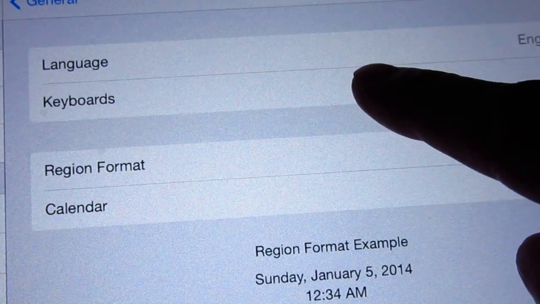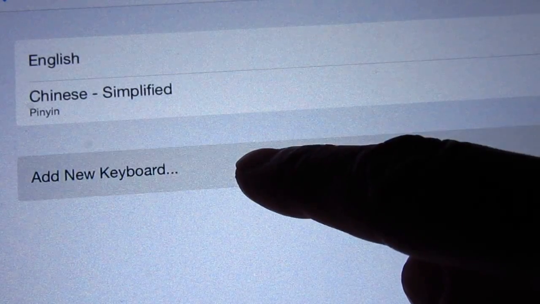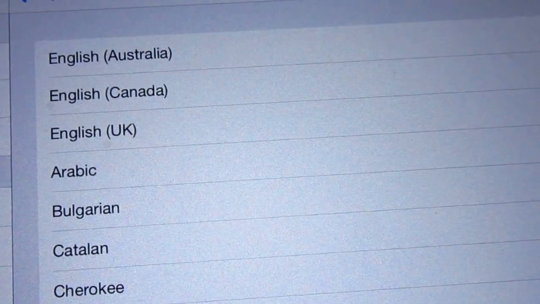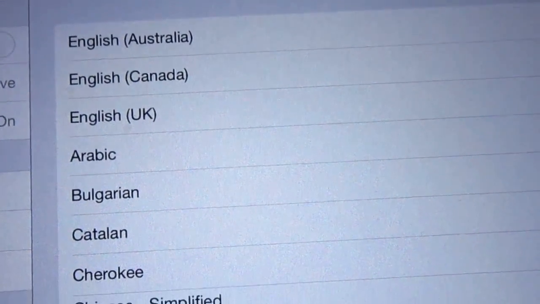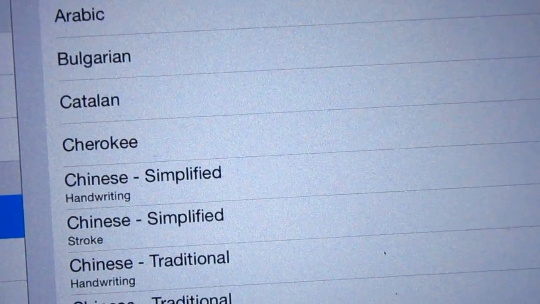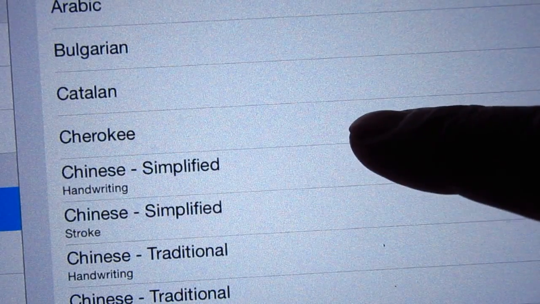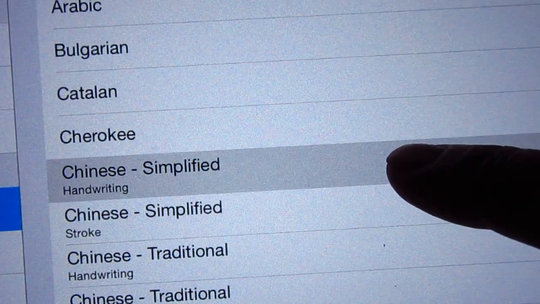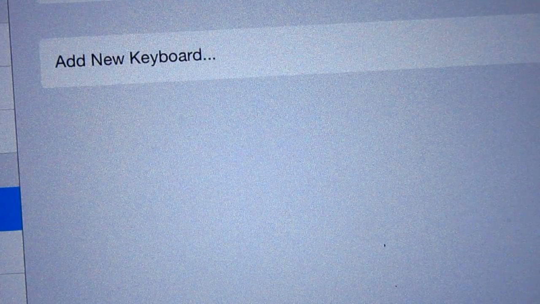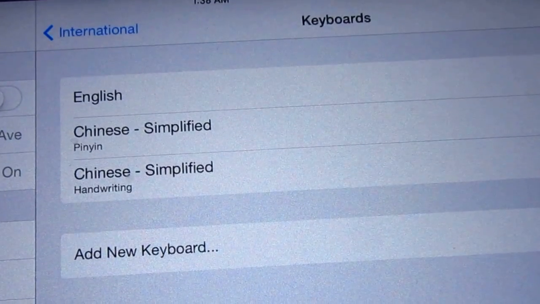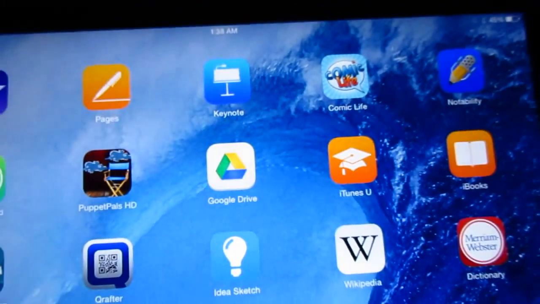This is a keyboard, and this time we will add a new keyboard, and this time what we are going to add is a Chinese handwriting. Did you find Chinese simplified handwriting? I found it here. It's the first one of the Chinese one. Chinese simplified handwriting. Okay, so we are done with it, right?